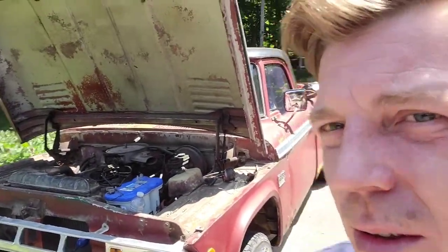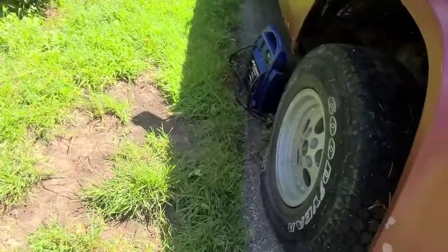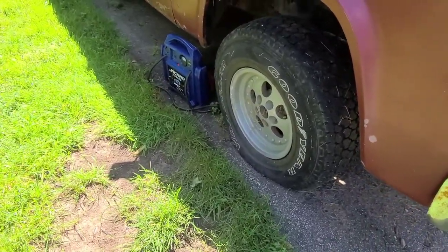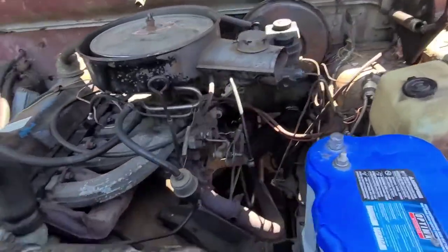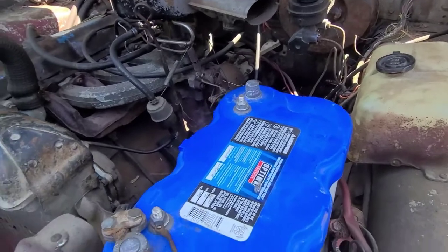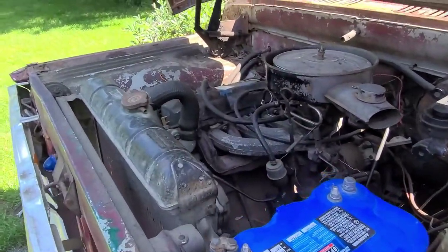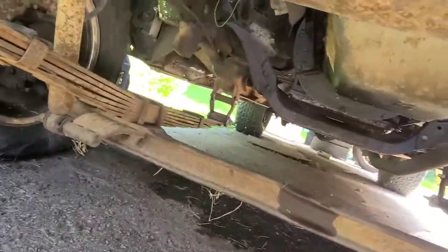Last time we replaced the brake line. Now it's time to get it going and take it for a drive. Sitting behind me. All right, so what we get to do is pump up the tire. That's pretty much it. Get it running. So without further ado, oh, and put tranny fluid in the transmission, because if you can see here, it's all over the ground.